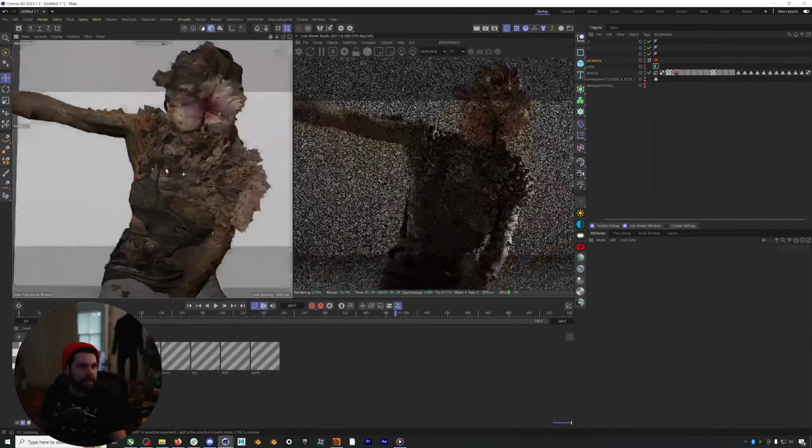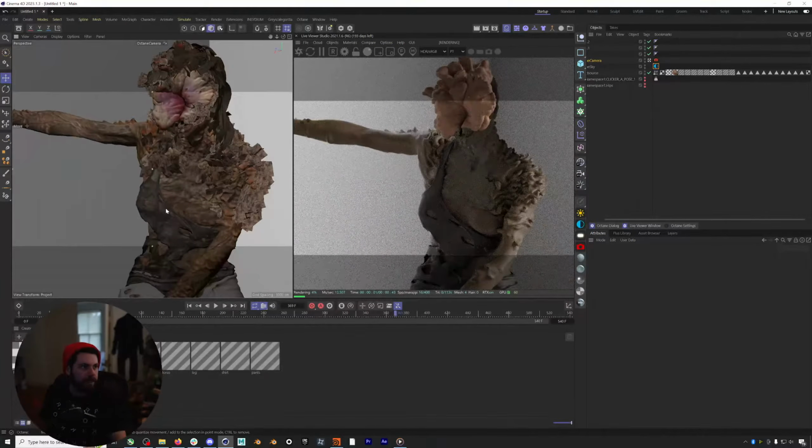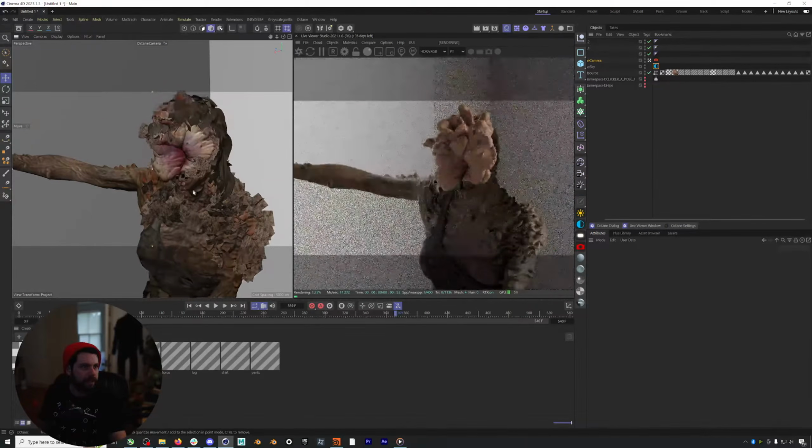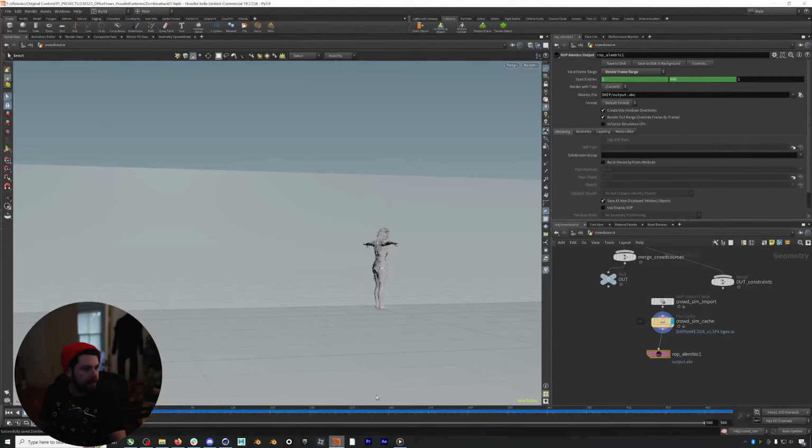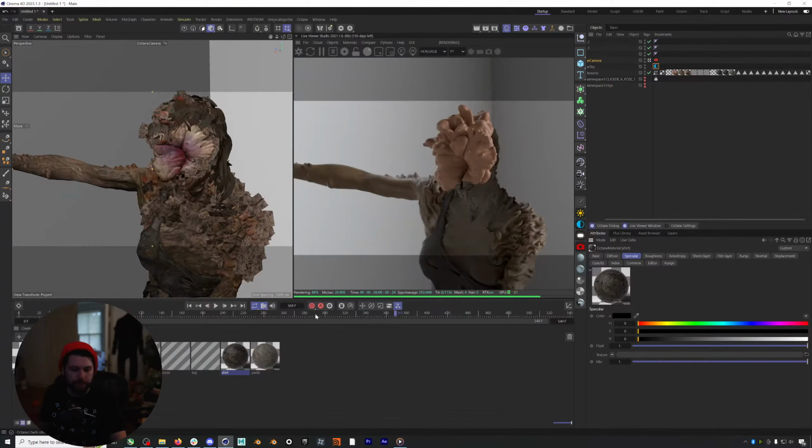So something has gone wrong with the textures. That's interesting. Head. Is it gonna load? Doesn't look right. Houdini. Let's save it. Boom.